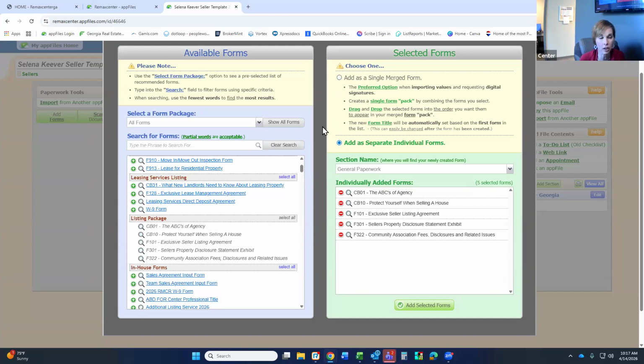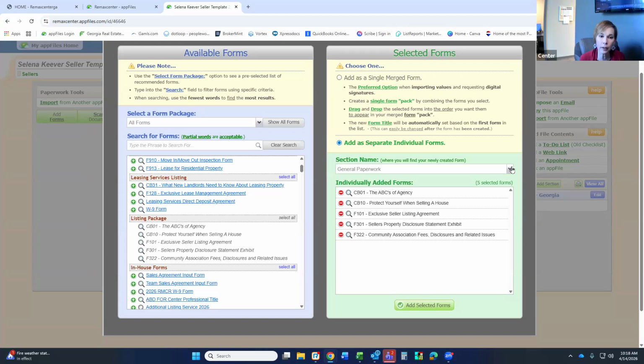You can change the order of pages, whatever you want to do, you can do that. I will be fully honest and say there have been times when I've been creating files and I've forgotten to check the separate forms and I've added as a merged form, and I don't realize it until I click down here and I'm like, didn't mean to add those as one big long form. Not a big deal. You can always go in and separate everything out, okay?